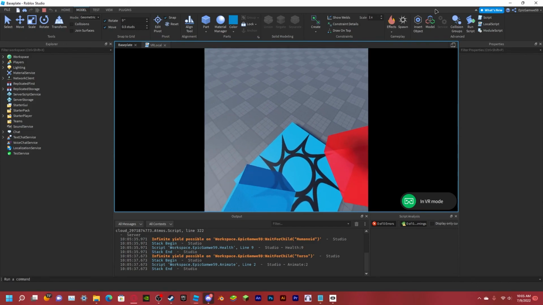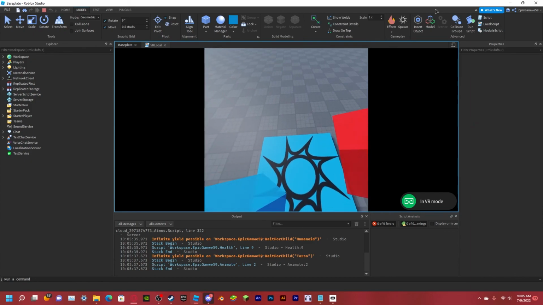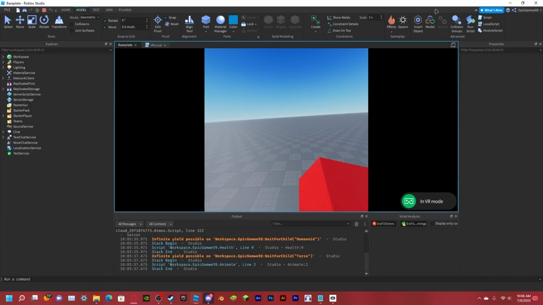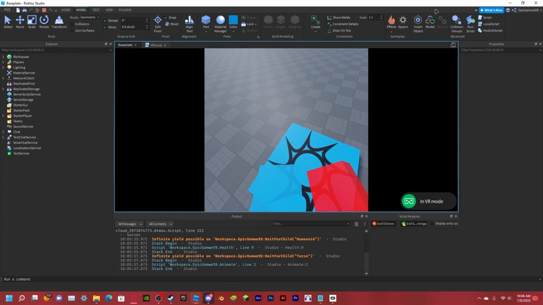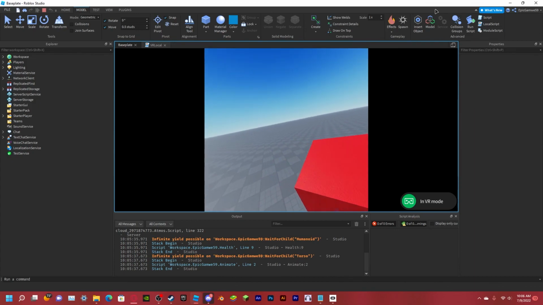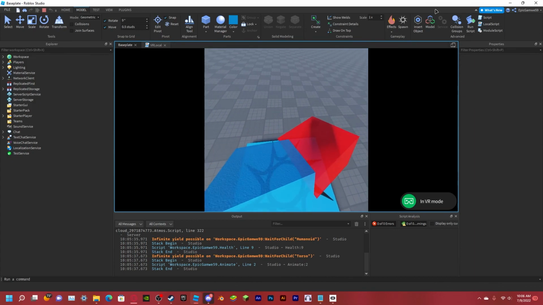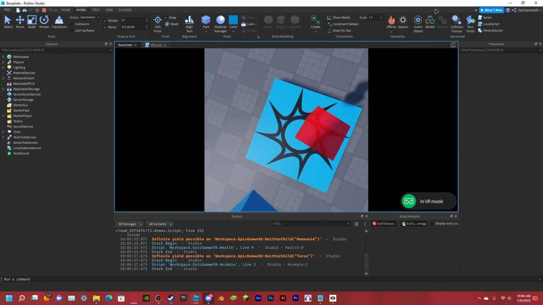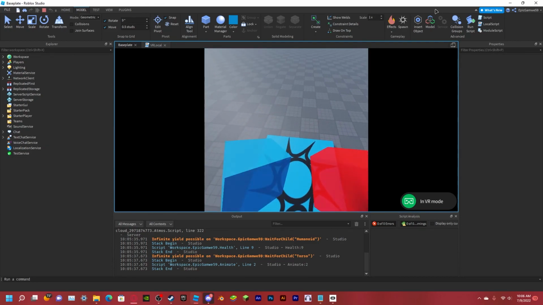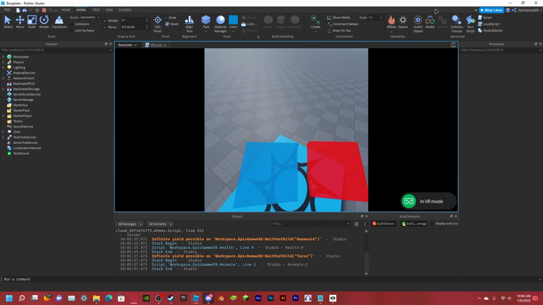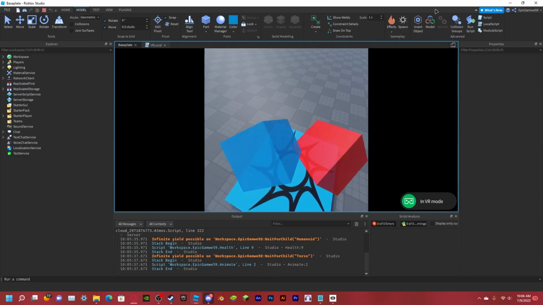So look, if I move, I get offset in game. I think 6 is a bit high. Yeah, 6 is definitely way too high. Overall, this is it. This is VR code.